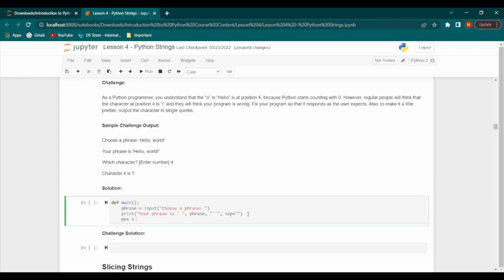Then we have position, which we need to convert into an integer. Then we input from the user which character. And in square brackets, we enter the number.